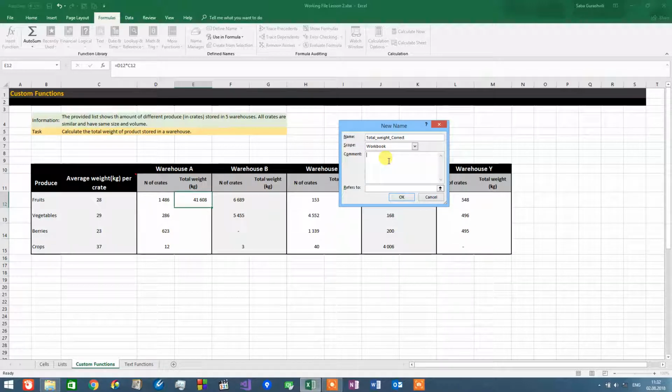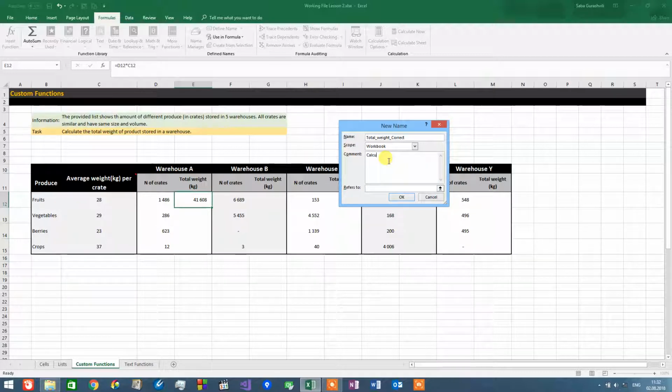Also, in the comment, even though in this case the name of this custom function more or less describes what it does, well, actually it does not, it just shows the end result of this formula. But still, let's write an explanation, right?